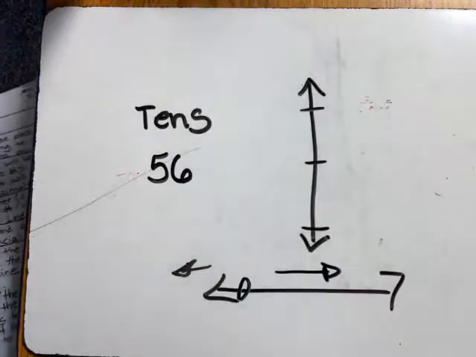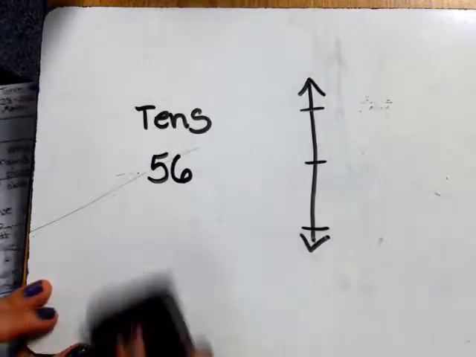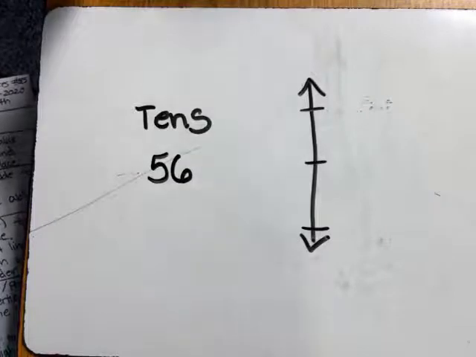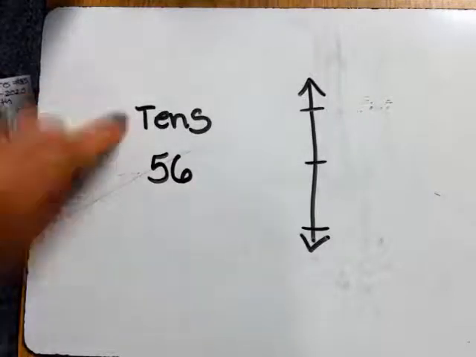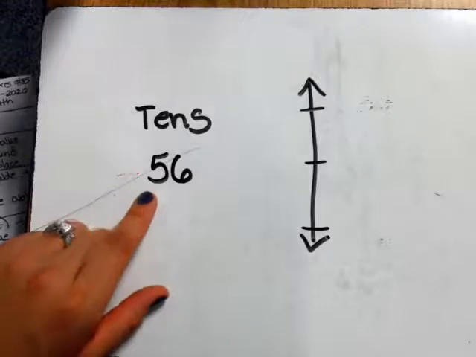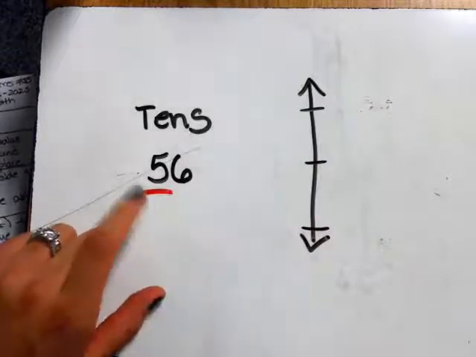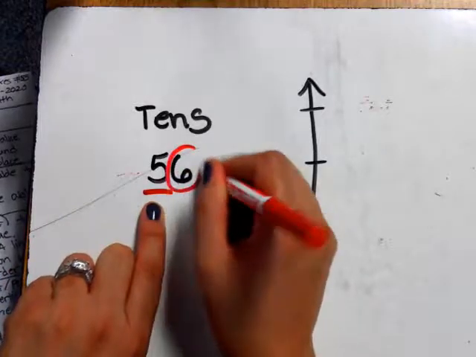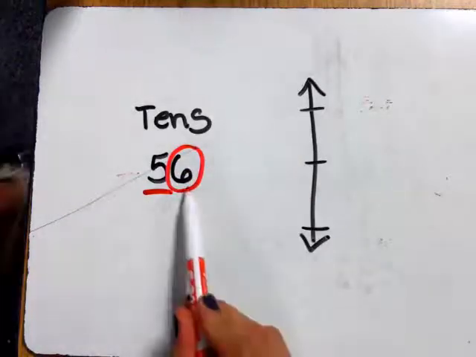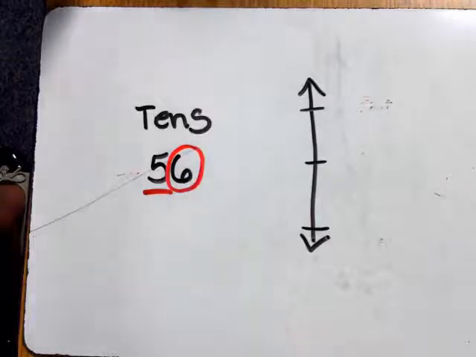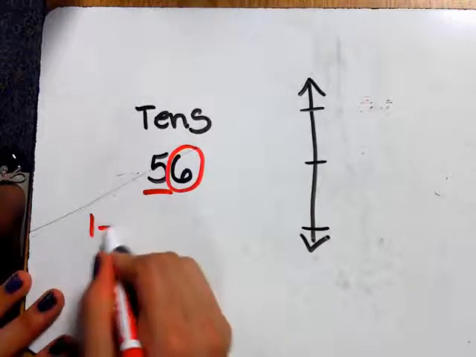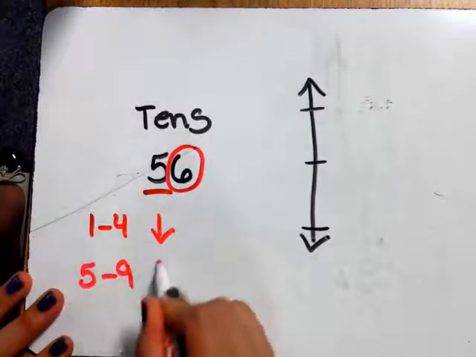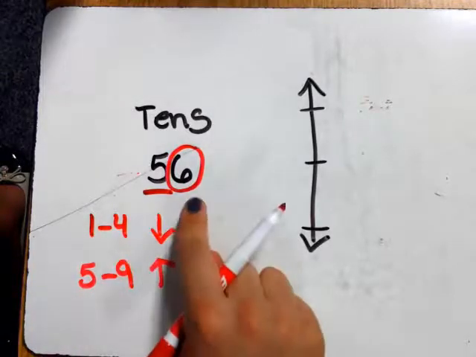It's the same concept. But moving on, so after you've created your vertical number line, step 3 says to underline the number you are rounding. Well, we are rounding to the tens, so I know that this is the ones place, this is the tens place. So 5 is being rounded to. You underline the number you're rounding, and step 4 asks you to circle the number to the right. The reason we do that is this number tells you if you're rounding up or down, because the song is 1 to 4, you round down, 5 to 9, you round up. And this circle number tells you that.